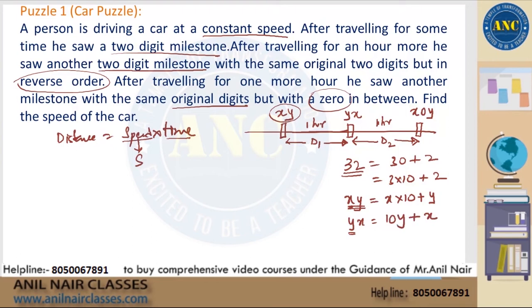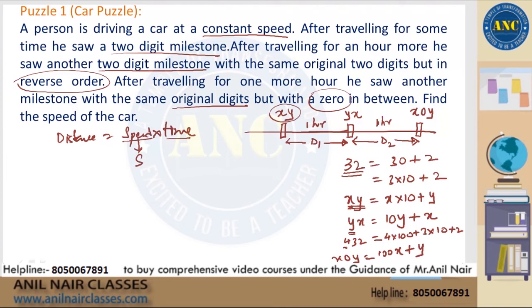Okay. Now if I have a number like, say, 432. What do you mean by 432? A number like 432 is nothing but 4 into 100, because this 4 is in the hundreds place, plus 3 into 10, plus 2. Perfect. So a number like x0y. What do you mean by x0y? It is 100x, because x is in the hundreds place. 0 into 10 is nothing but 0, plus y is in the units digit. Therefore, it is 100x plus y.